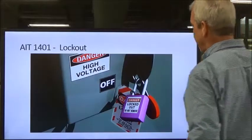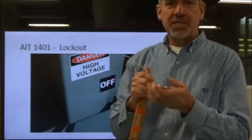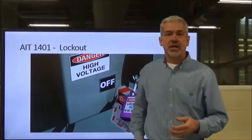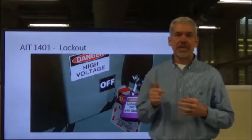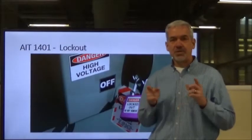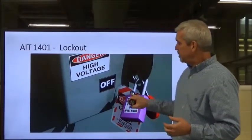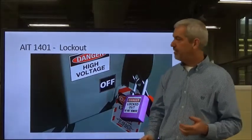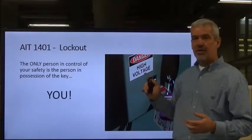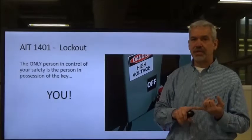The most important thing is that you are in control of your lock and you maintain possession of the key at all times. You don't share a lock, you don't let a buddy use it, and you don't let a supervisor control it. A lockout-tagout program will designate a lock for you with your initials or employee number engraved on it, and you're the only one with that key. Otherwise the lock has to be cut off — a long procedure. You're the only person that can take that lock off; if it doesn't come off by you, the job isn't done.